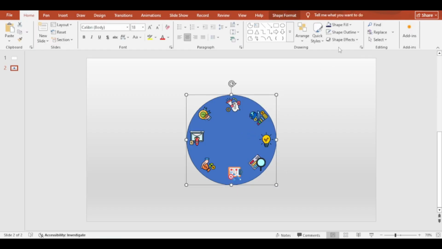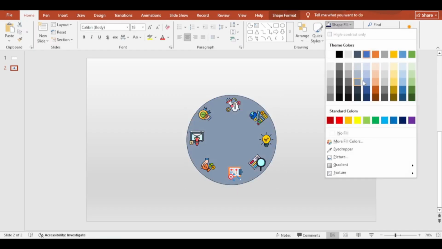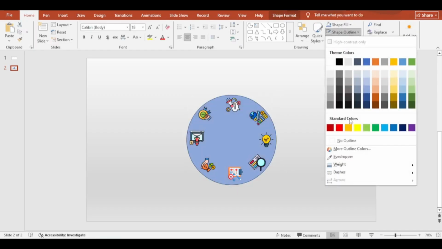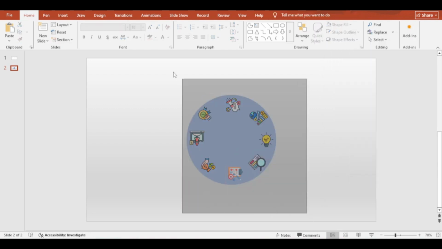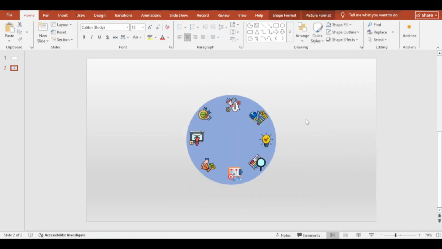Change the shape color and outline. Select all and press Ctrl+G to make group.